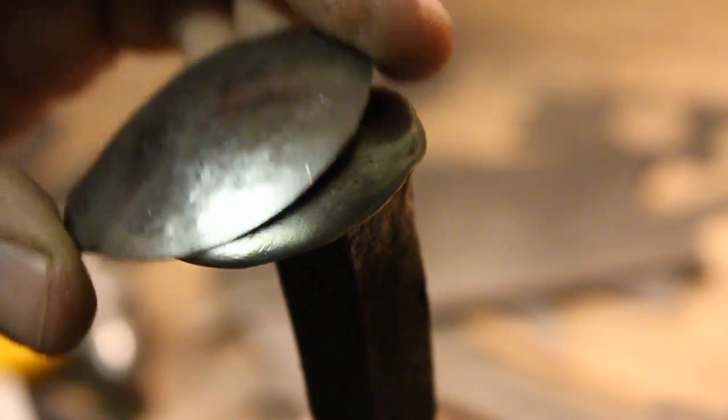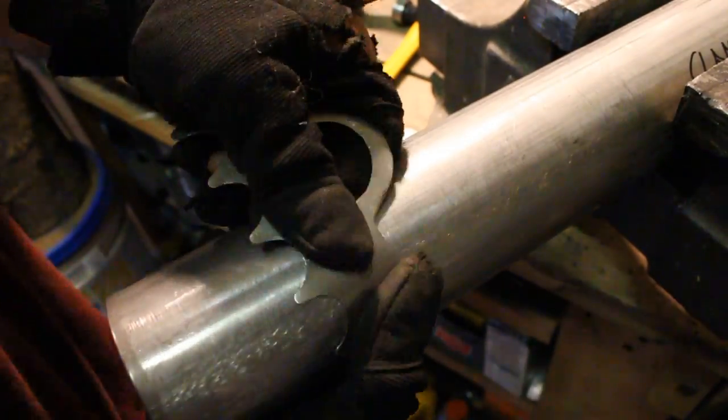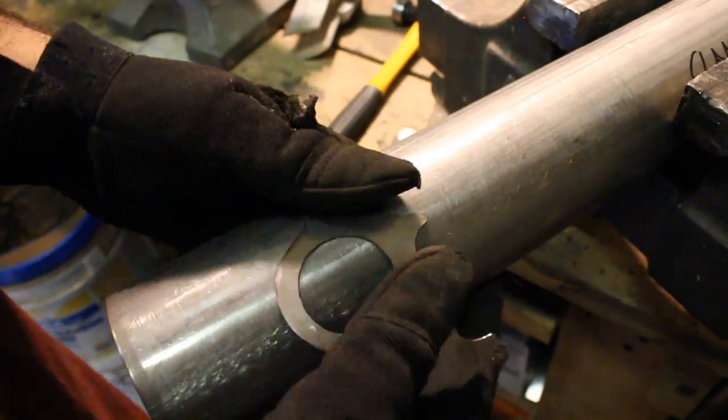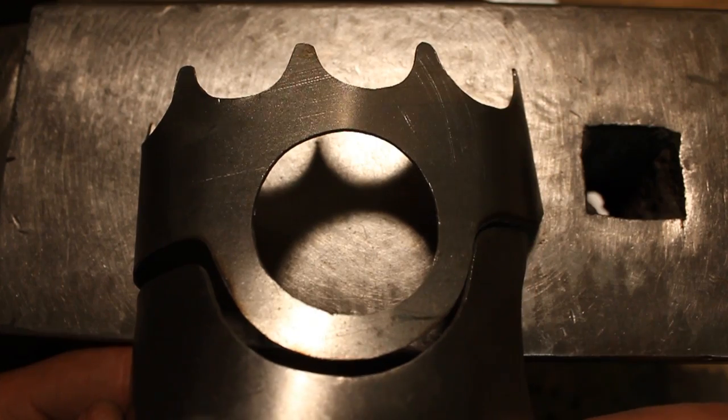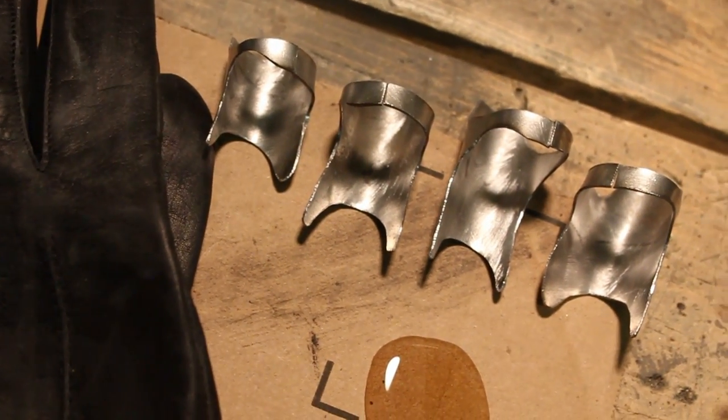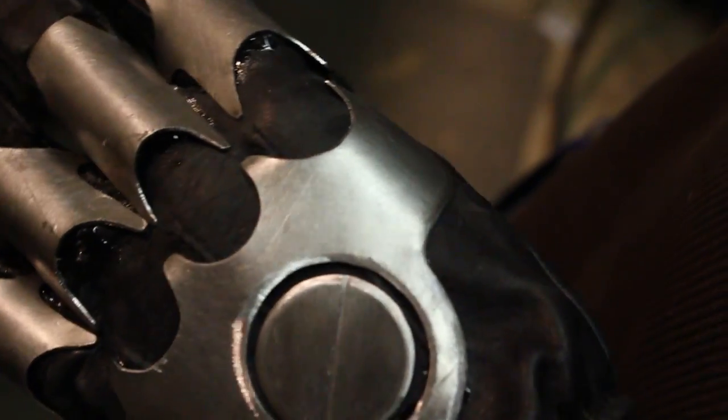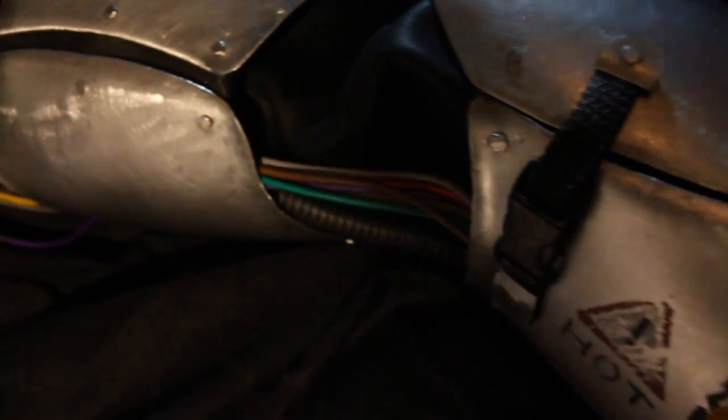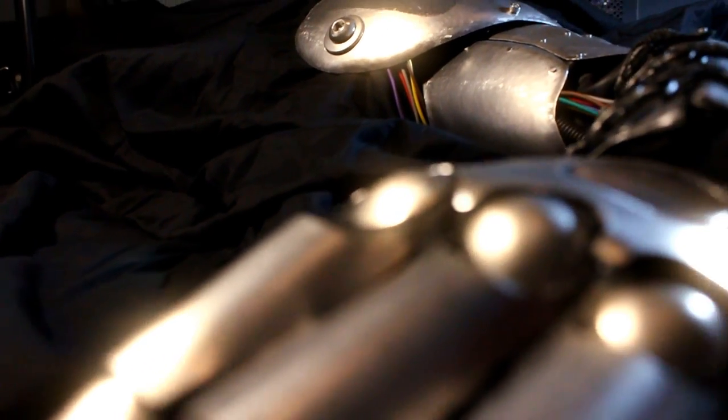This is the thumb knuckle. And these are the hand parts which we are going to glue to the top of the glove. And you've got to make sure that they kind of line up pretty close. And then we're going to do the gluing. Not a very fun part but a necessary part. You could probably rivet this stuff too but it would just take so much time. I don't have time for that. I've got to make tutorials. So here we've got the parts glued on. And then I've got some wire added. A little bit of that corrugated wiring cover stuff just to finish it all up. And there you go.